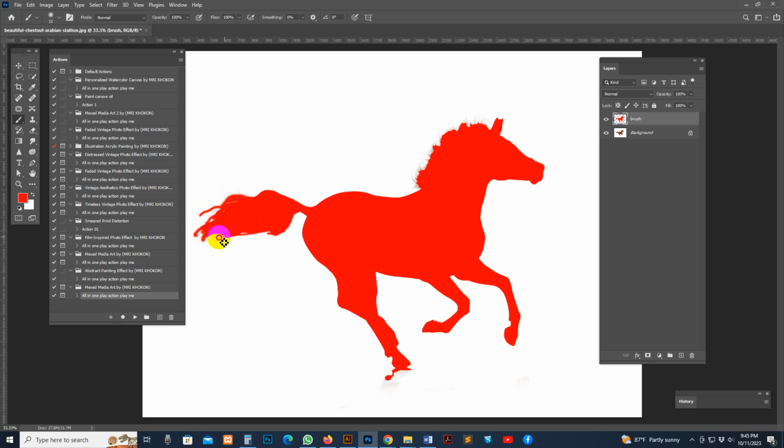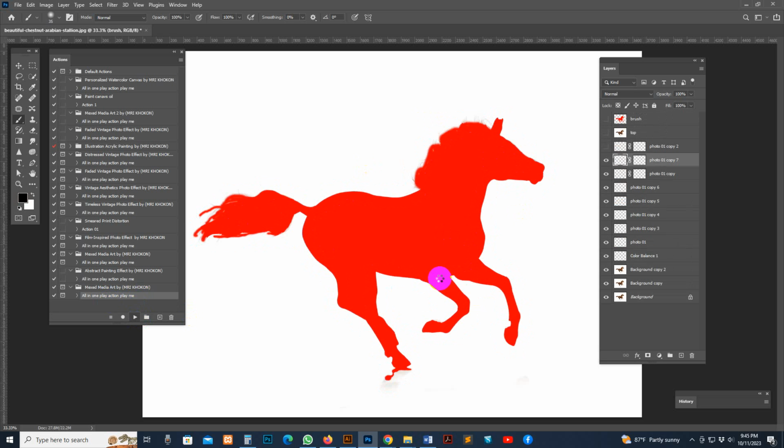Okay, now brushing is complete, or you can use this area. So you can cover it, or you can use the brush layer, the brush tool I mentioned previously. Okay, I think this is perfect. Now I select all in Play Me and hit the play button. Now my photo is working.